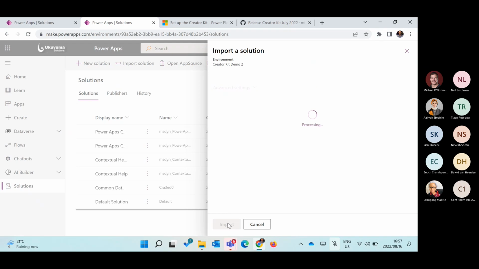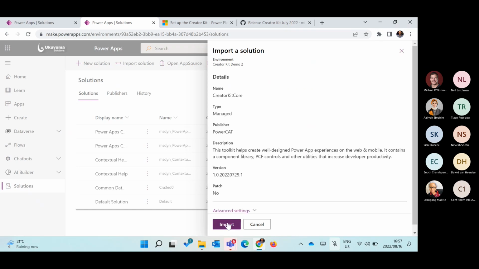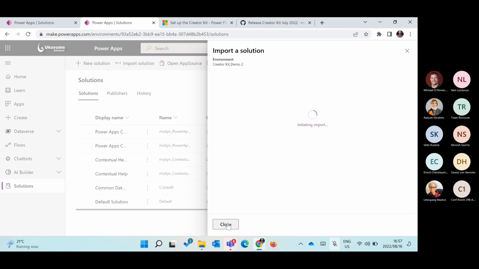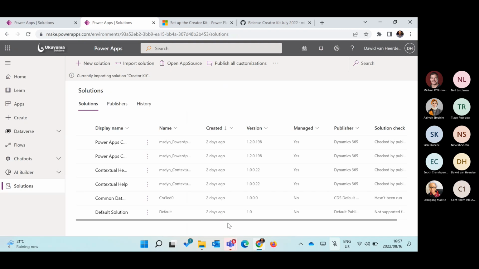The awesome bit about the solutions, and the managed solutions, is that if in the future there's a new version of this, updating is exactly the same process. You'll go and import this. It'll pick up that this is an upgrade to an existing environment, and it will simply go and place all the components, and you'll be able to use the latest functionality everywhere in your apps. You won't have to go and manually remove things. You can just go into the app. It'll tell you there's an update. Do you want to use it? Yes, and then you're off to the races. Right, so that's importing the Creative Kit.